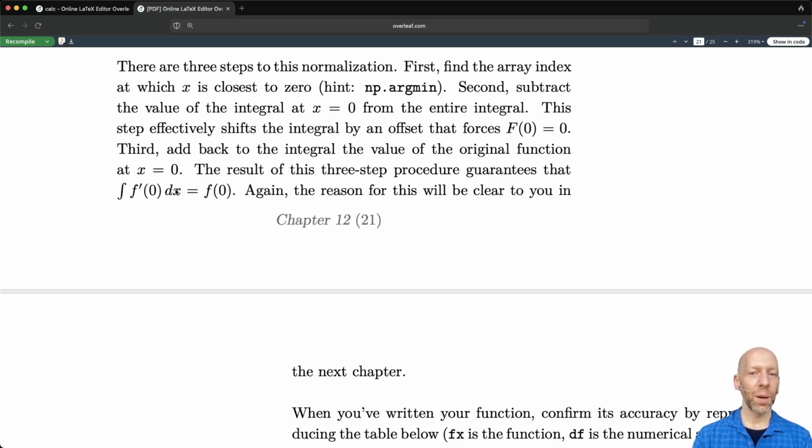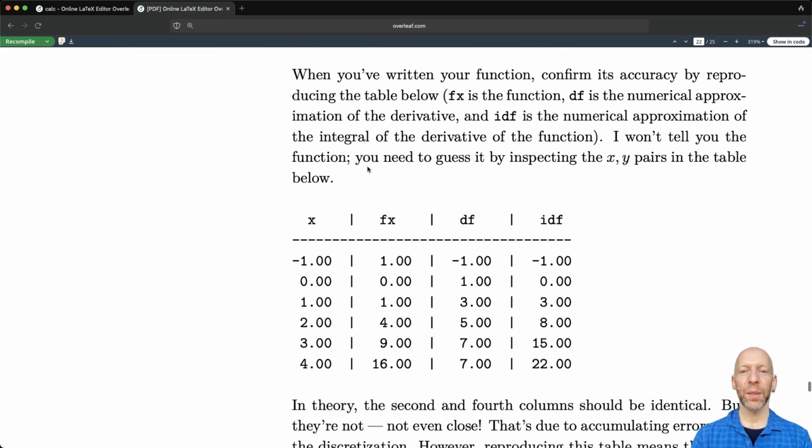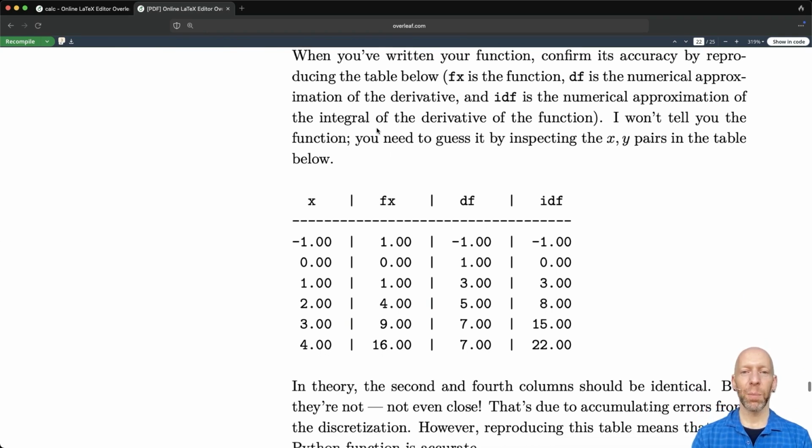So the left-hand side of this equation will equal 0, and then you find the value of the original function at x equals 0 and add that back onto the numerical approximation of the integral. Okay, and then altogether those three steps will satisfy this constraint over here. Okay, when you've written your function, confirm its accuracy by reproducing the table below.